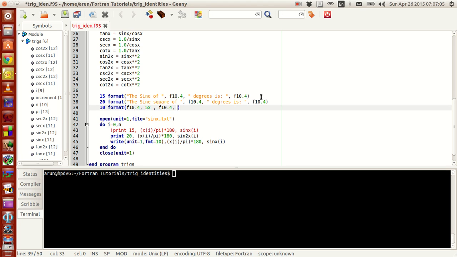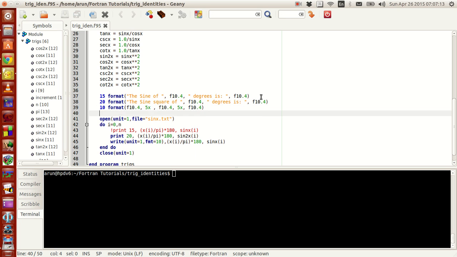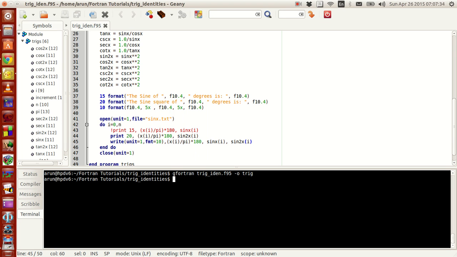in a different format. I'm going to keep the overall structure the same. I'm going to write f10.4. I'm going to save this. Here, with this format being the same, I pass the other variable sin 2x of I. Now if everything works out fine, this should work well. ls, okay, fine. It's saved and the execution and building is fine.